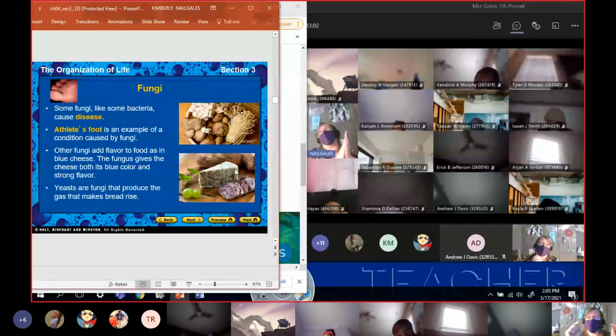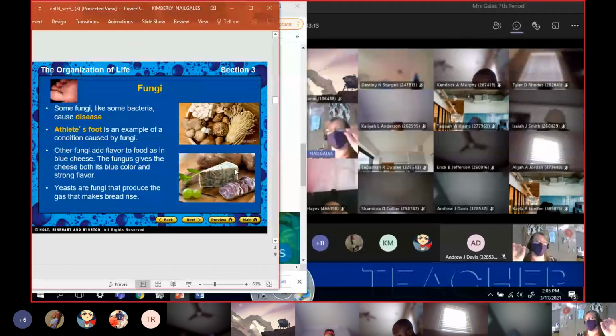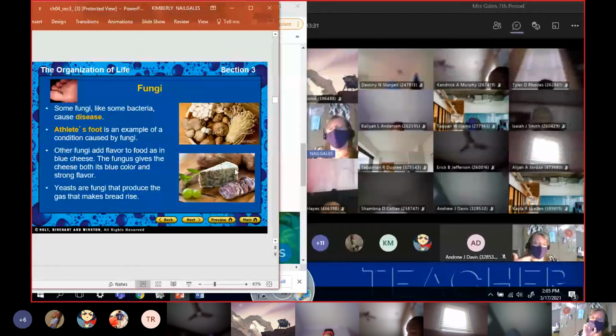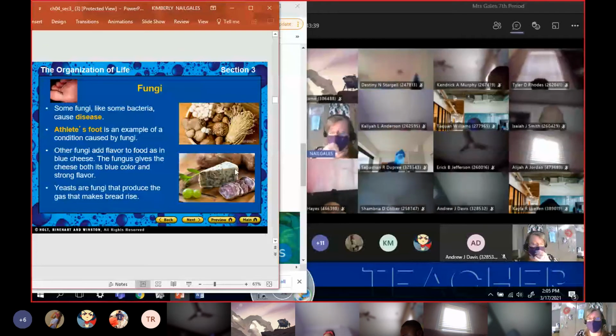Because funguses have to eat, right? Yeast is a type of fungus. Yeast is the only single-celled fungus. Remember, the bacteria are all single-celled and there's no multicellular? With funguses, you have the one yeast that's single-celled. Almost all the rest of the funguses are multicellular. All right, but that yeast that people put in bread, when you eat something, the reason you breathe out carbon dioxide, which is killing me right now, that's what is suffocating me right now, stuck in my mask. All right, when you breathe out carbon dioxide, that comes from the digestion of your food.